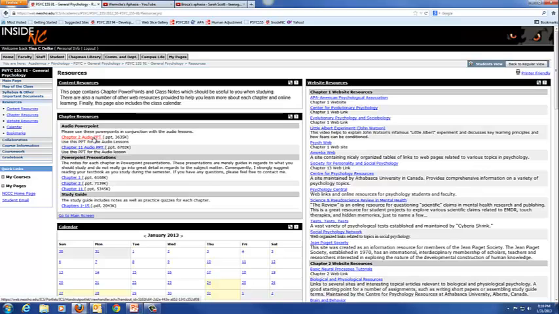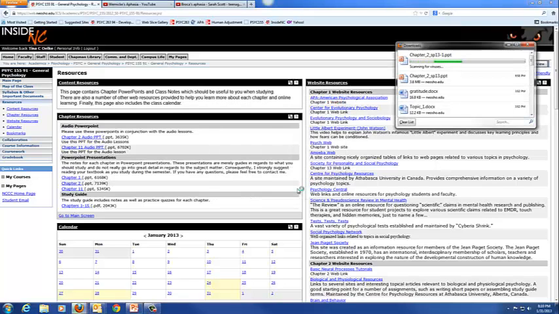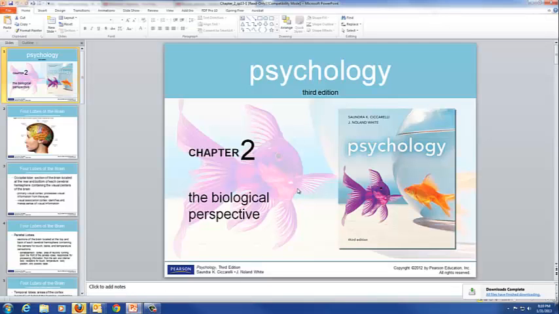We're not going to cover the entire biological perspective during our lesson today, just a section on the frontal lobes of the brain. If you click on the blue hyperlink that says Chapter 2 Audio, this will bring up the correct PowerPoint for today's lessons. Once it opens, you can then set your print options. I suggest setting it to the notes version.